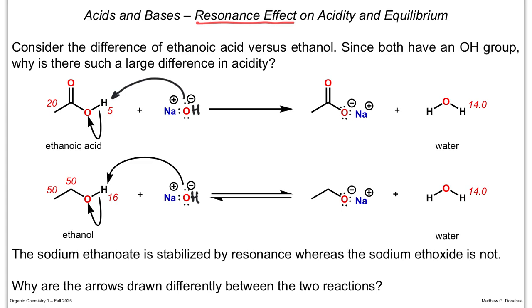If we assign pKa values, these things shown in red here, to each unique set of hydrogens, ethanoic acid has 2 sets, this H and then that methyl. We can go to the table and see what the pKa value is for those functional groups. So a carboxylic acid is 5. This type of sp3 hybridized carbon next to a carbonyl, an ester, or an acid is 20.